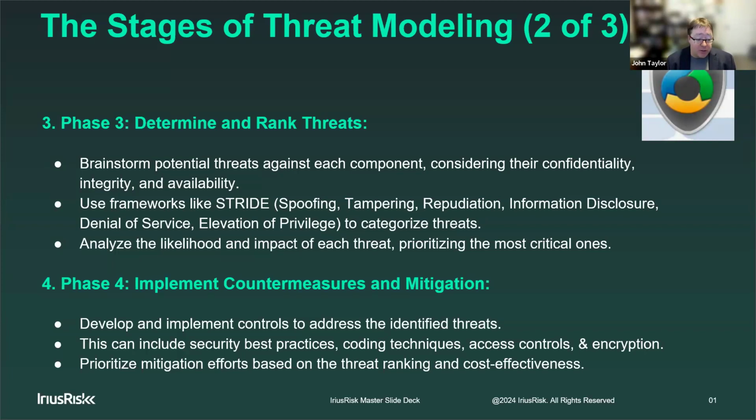And then in how we look at things, we want to consider security best practices, basic hygiene, the coding techniques that we have. Are we following best practice? Do we have the right access controls, encryption? There are so many more you could go into. When you understand those things in terms of your mitigation and those controls that you can implement or need to develop, you can really align that to the ranking of your threats and determine what is the priority for you to deal with. It also allows you to look at the cost effectiveness of something. Can one control help satisfy or deal with the threats across 30 applications?